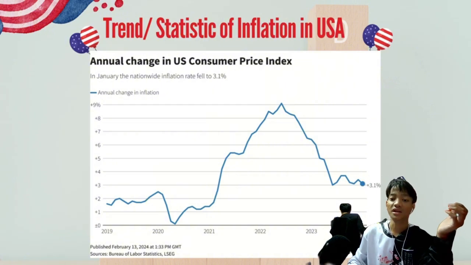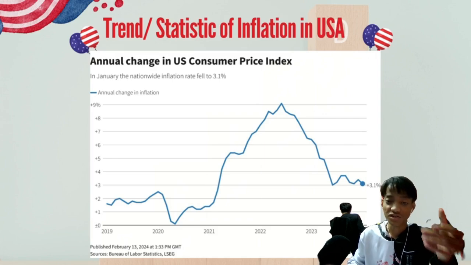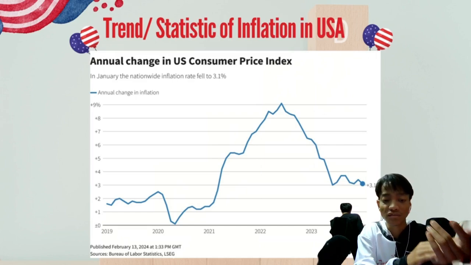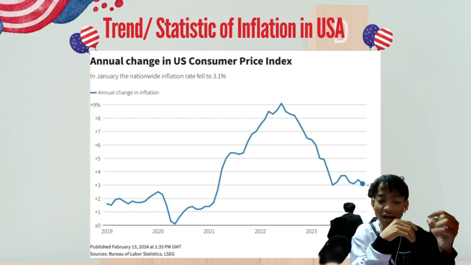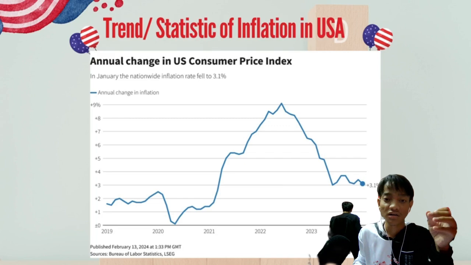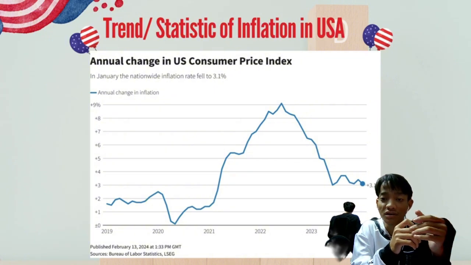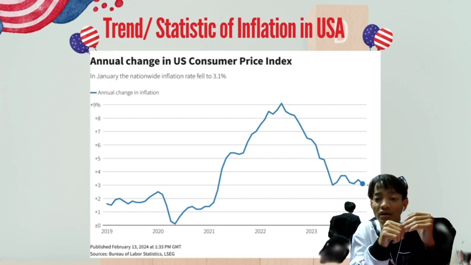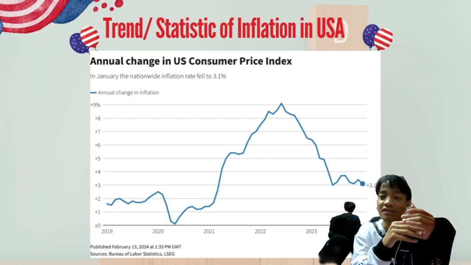The statistics of inflation in the USA. As you can see, the statistics show the inflation rate from 2019 to 2024. The lowest inflation rate is in 2020, at around 1.22%, and 2022 was the highest, at 8%. 2020 is the lowest because of the disruption caused by the COVID-19 pandemic. Because of the lockdown and restrictions that were announced, spending on non-essential goods and services decreased sharply. People were also very uncertain about the future and often prioritized saving over spending. And if they did spend, they spent only on things that were necessary.